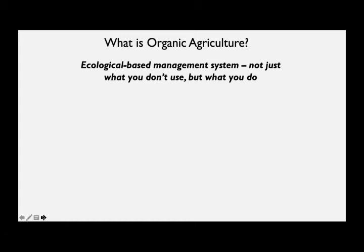So it's really the production principles that are the foundation of organic, and those inputs are secondary, although certainly those are something that need to be considered during the transition, and more broadly when designing a conservation cropping system. But I just want to note that there's a lot more to organic than what a farmer does or does not apply. And certainly there are things that organic farmers can apply and do use. It's probably an overstatement that organic is pesticide free, because that's a much more nuanced statement that is often misrepresented. There are certainly pesticides that are allowed in organic, as well as fertilizers that are allowed in organic.